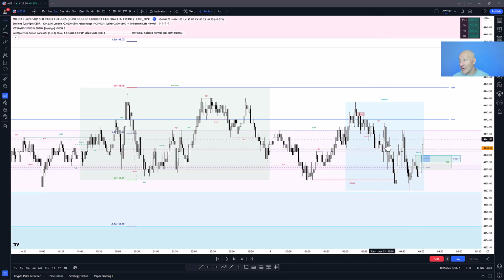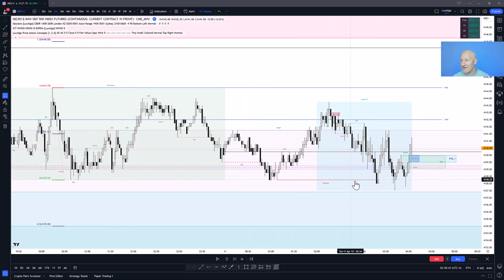So this is where I started to get interested, and I just really didn't think at this point that we were going to trade lower, but I wanted to wait for a better confirmation. I didn't want to jump in. I knew that there was still a chance that we could trade lower, but I wanted to see a higher probability setup before going into the market, and that's exactly what we got here.